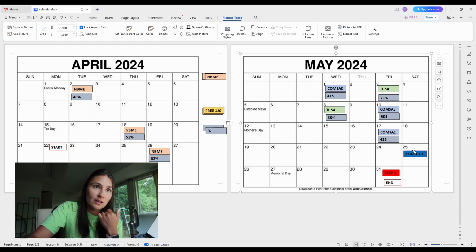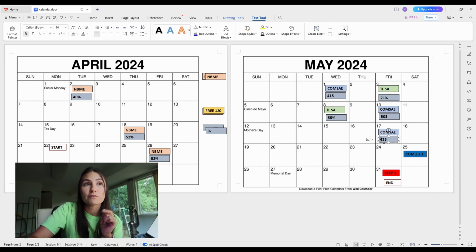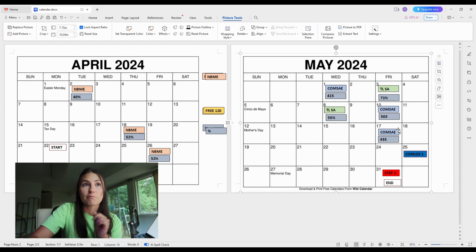Made me panic a little bit a week before the exam, but once again, 400 is still passing, so 435 meant that I had passed COMLEX with a buffer of 35 points. So I got a 435, a 503, a 415, so I had already passed COMLEX 3 times in the month of May, so I felt like that justified sitting for the exam, even though I did go down like 70 points. And I'm saying this because if you end up in the same position, don't stress going down in points. Sometimes it's a fluke, you're tired, you're burnt out. Sometimes it's the exam and what knowledge they choose to test. So this is not a reason to panic, and just trust your scores. Trust that you've passed the exam multiple times already and that you're going to be fine.